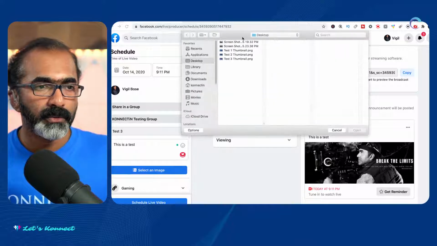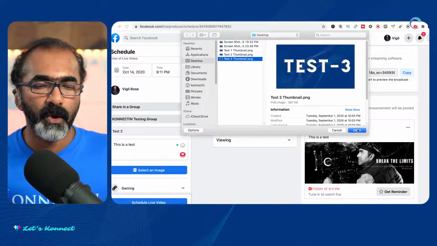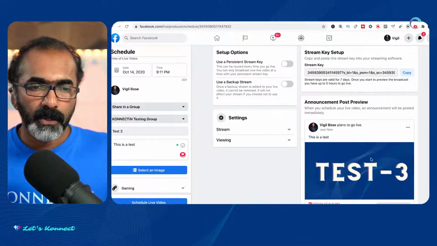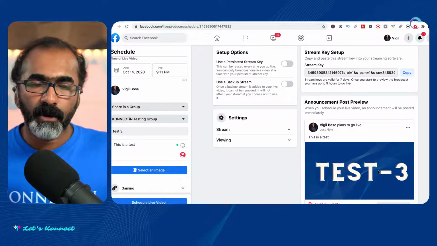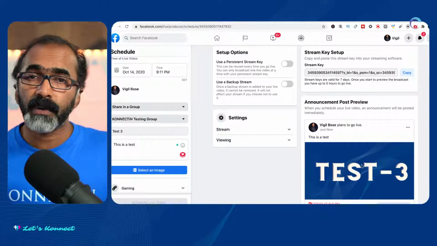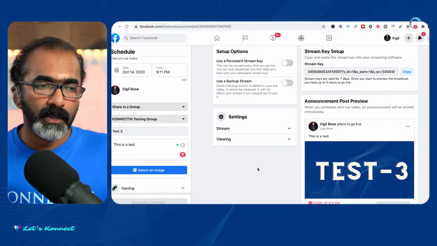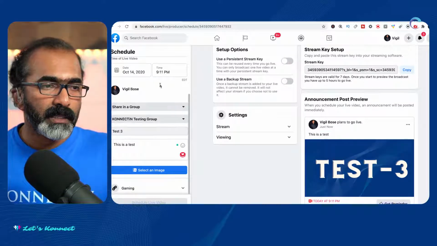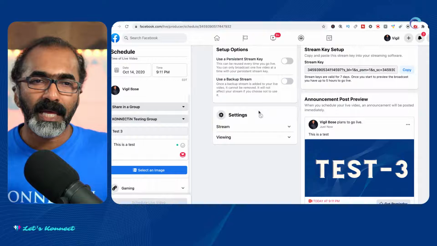So that's what I'm going to do. I have a thumbnail ready to go. Test 3. My default thumbnail is replaced by the one that I just uploaded. Now, the problem is, automatically this gets disabled. It's a bug.